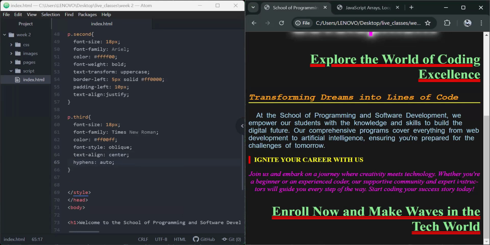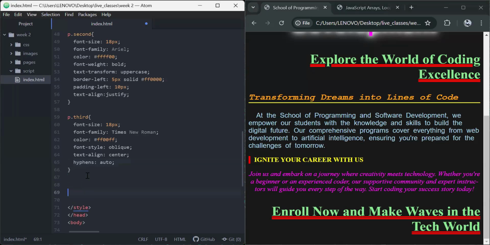So let's say we have here this instruction and the text ends here because the page is according to the page size. Let's say this is the total size of the page and the text ends here. So the hyphen helps the reader to understand that the word continues on the next line. So it's just an automatic formatting for our text.